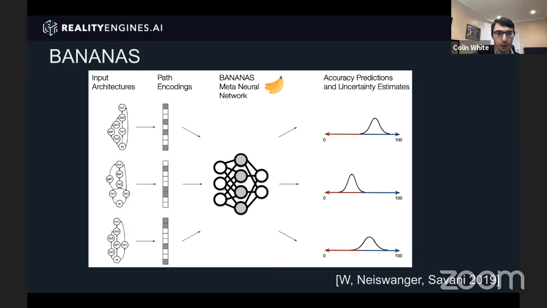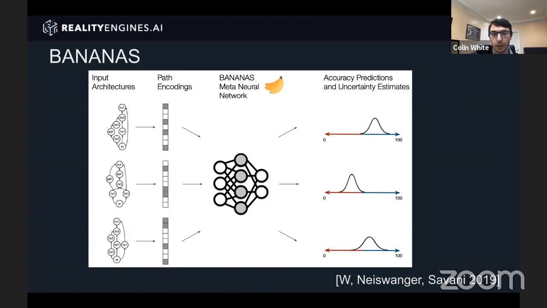So the idea here is that in every iteration of Bayesian optimization, we have the subroutine where we have this neural predictor here that takes in architectures and tries to predict their accuracy. So in every iteration, we take all the architectures that we've already evaluated, train the neural network using these architectures, and then feed it new architectures that we haven't seen yet, and then predict their accuracy.